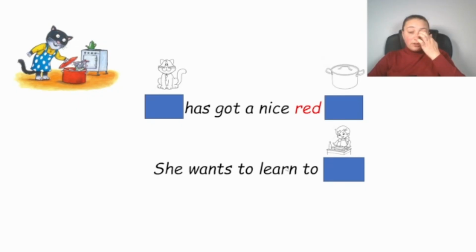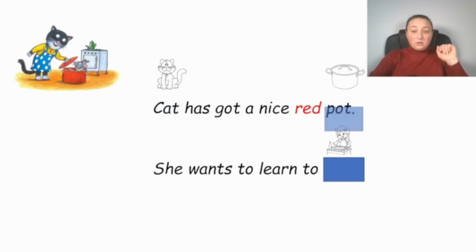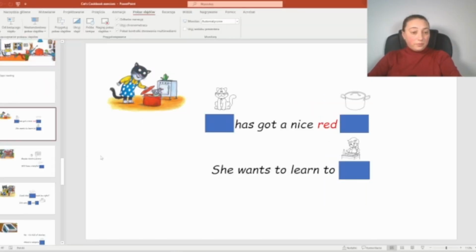If they don't remember, you're welcome to ask them alternative questions, and it's good when these alternative questions have meaning. Like, she wants to learn to cook, or she wants to learn to speak English. Aha, you want us to learn to speak English, and she wants to learn to cook. Aha, good, and so on. And let's continue like this.